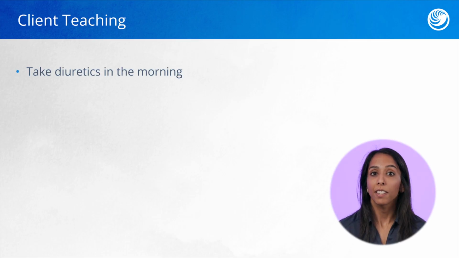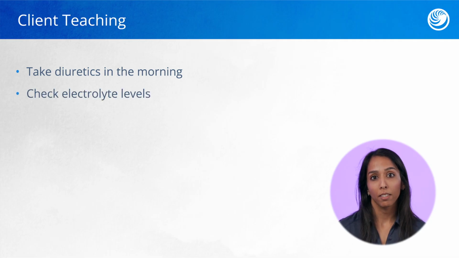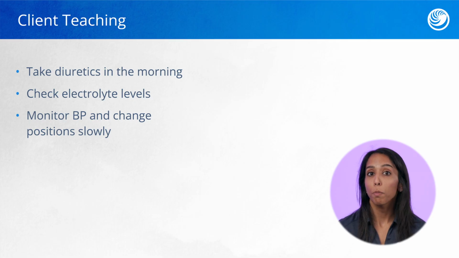Clients should be educated to take diuretics in the morning to allow for maximal diuresis to occur during the day, and this will minimize the client having to wake up at night to go to the bathroom. Remember, electrolyte imbalances are a significant issue with diuretics, and if left untreated, can increase the client's risk for harmful events including arrhythmias. So electrolyte levels should be routinely monitored. The fluid loss with these drugs may cause hypotension, so blood pressure should be monitored and clients should change positions slowly to avoid orthostatic hypotension.